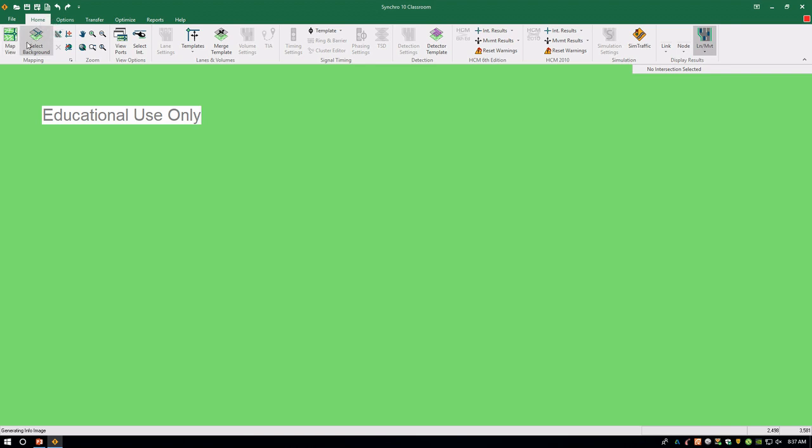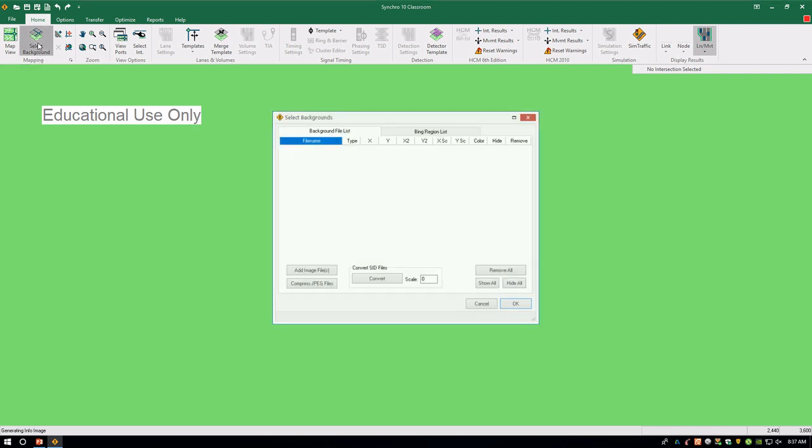We are going to click under mapping, select background. Under select backgrounds, you can see background file list, all this nice stuff. Go to Bing region list and click Bing region.